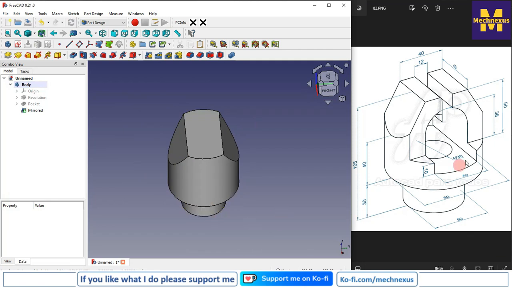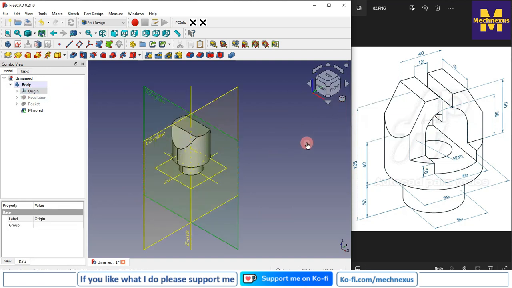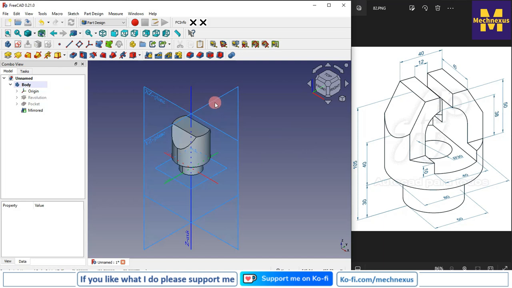Now we will create this internal cut. So for this we will switch to the isometric, and again select this YZ plane, which is our right plane, and click on the sketch.